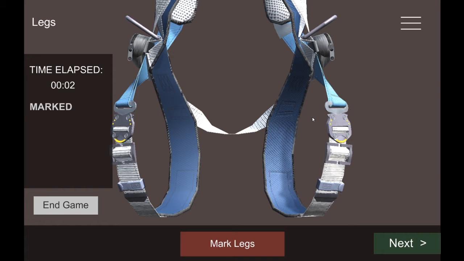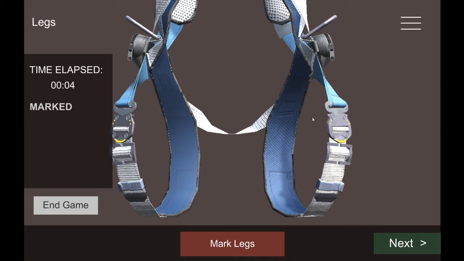In the timed mode, you see a timer that counts down from 2 minutes. At the end of 2 minutes, the game will automatically end and score your test. The untimed mode has unlimited time and the timer is counting up. In both of these tests, the system will render 3 random defects on 3 different parts of the harness. It will always be 3, and your job is to find all 3 of those defects. So let's begin. We're going to start with the untimed test.